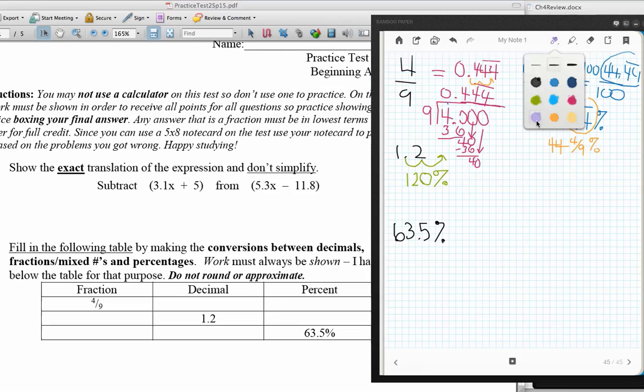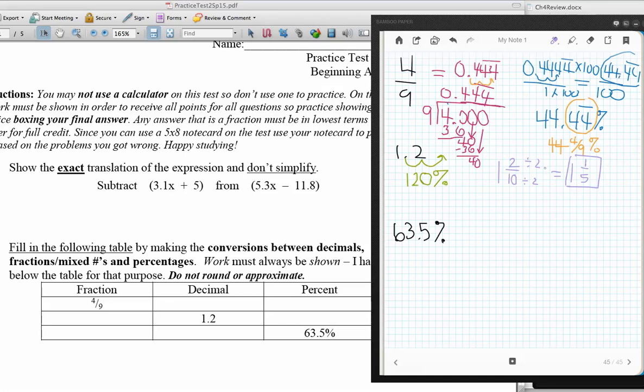Now we can do a couple of things to get this back to a decimal, back to a fraction. So one thing I could do is say that this is 1 and 2 tenths, right? And just read that decimal, 1 and 2 tenths. Well, then I could say, oh, 2 tenths can get reduced by a factor of 2. So I'll divide both the numerator and the denominator by 2, and that gives me 1 and 2 divided by 2, which is 1, and 10 divided by 2, which is 5. That's 1 and 1/5. So that would be one way.